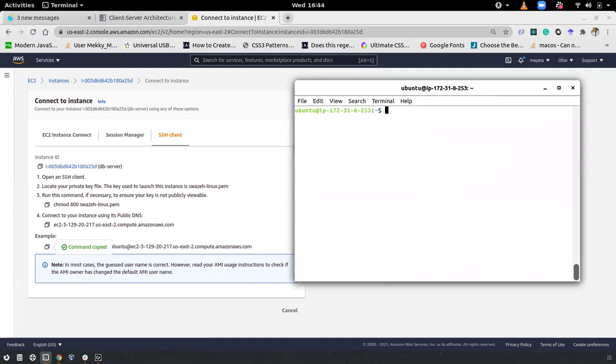So the task is to install the MySQL server. First of all, we run the sudo apt update command.